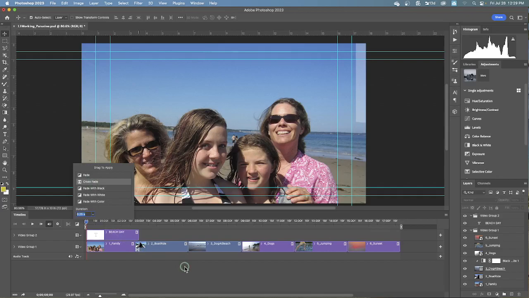Photoshop adjusts the ends of the clips to apply the transition and adds a white transition icon in the lower left corner of the second clip. So now let's drag this crossfade between each of the others, and you can see these little white icons down here. Crossfade, drag it there. Crossfade, drag it there. Crossfade, drag it there.